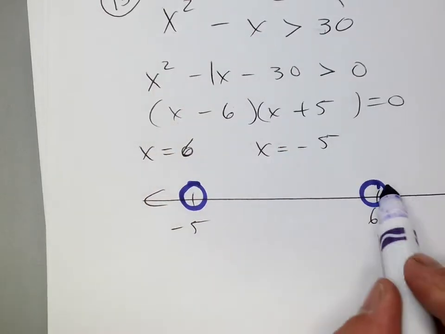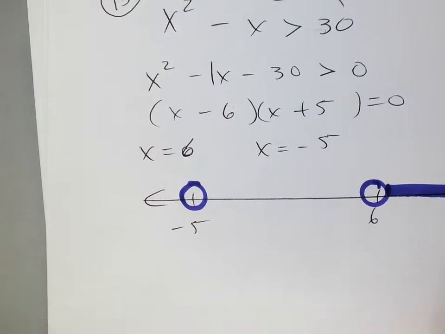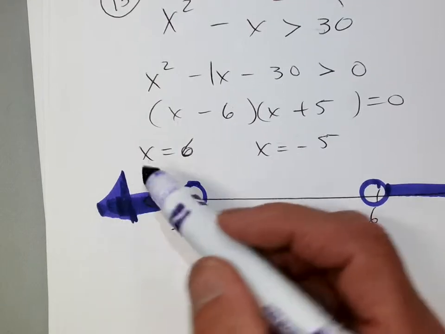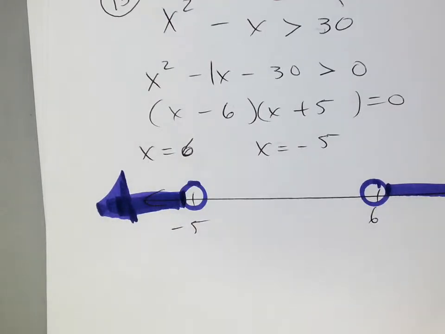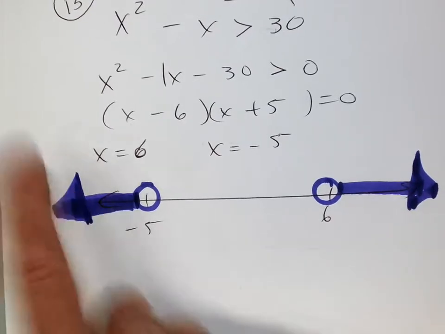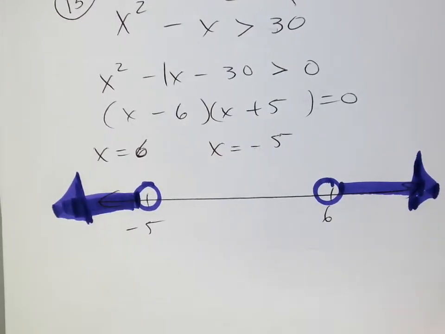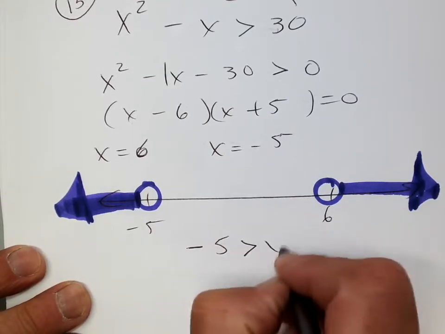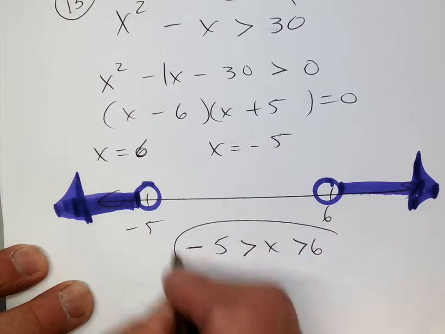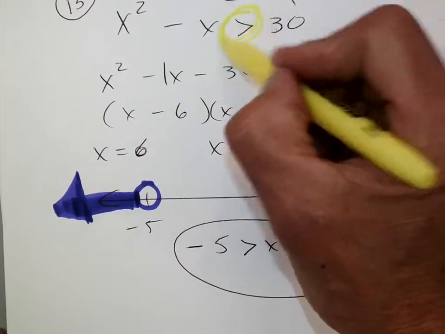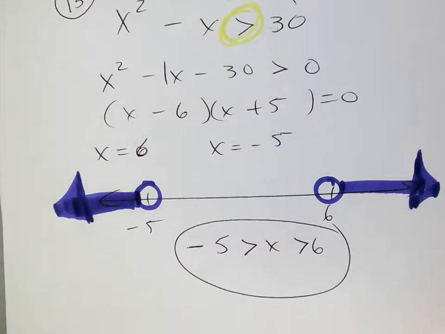But all of these values squared will be bigger than 30, and all of these negative values squared will also be. So on a number line, it looks like this, and this includes all of the values: 6, 7, 8, 9, 10, and negative 6, and so on. That's why you have to shade. If you wanted to write that as an expression, you go x less than negative 5 or x greater than 6. What we do is use the exact same inequality symbol as in the question in the answer. It's that easy. Okay. All right.